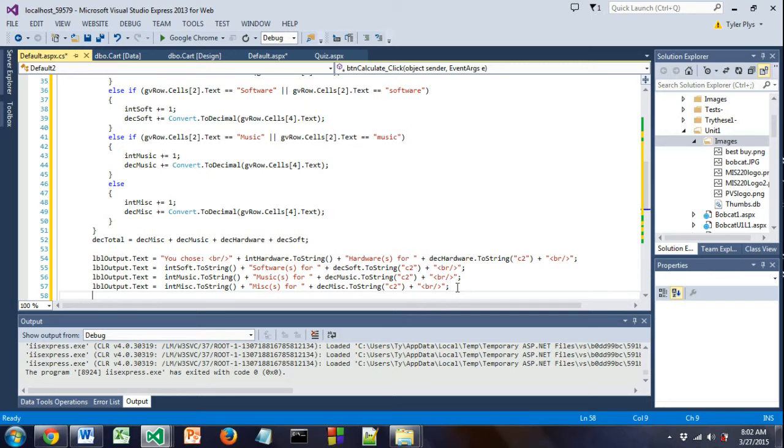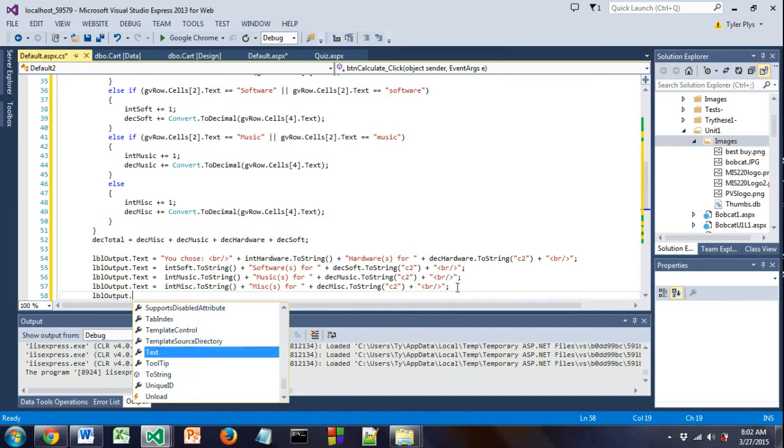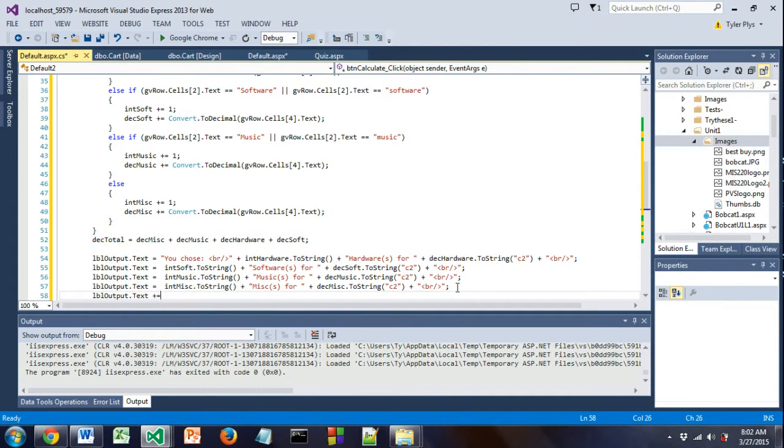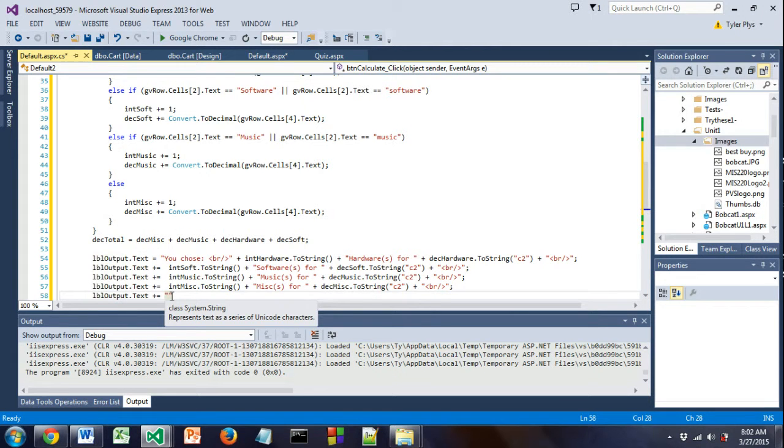Now we need the final one. Go ahead and plus equals here. And this will be the total line.